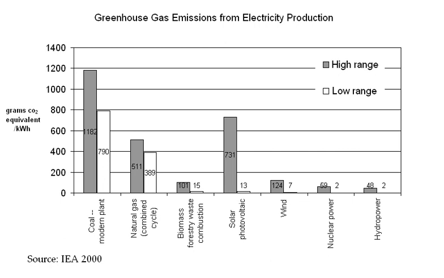Although the life cycle assessments of each energy source should attempt to cover the full life cycle from cradle to grave, they are generally limited to the construction and operation phase. The most rigorously studied phases are those of material and fuel mining, construction, operation, and waste management. However, missing life cycle phases exist for a number of energy sources. Assessments variably and sometimes inconsistently include the global warming potential that results from decommissioning the energy supplying facility once it has reached its designed life span, including the process to return the power supply site to greenfield status. For example, the process of hydroelectric dam removal is usually excluded as it is a rare practice with little practical data available.